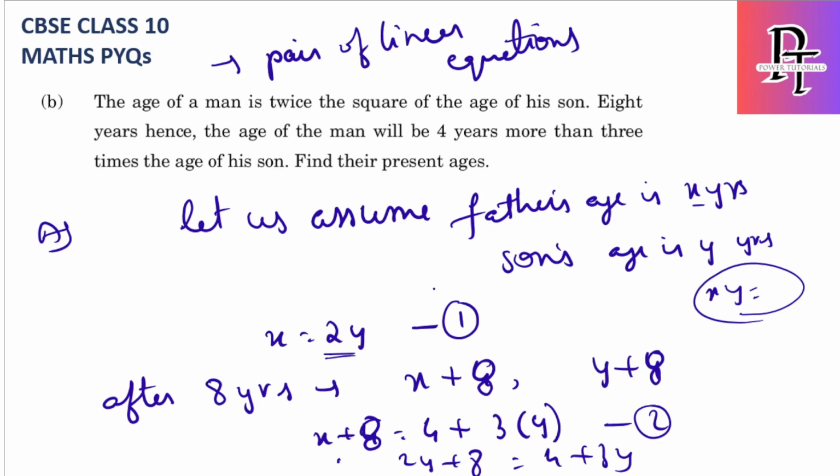So this does not belong to the quadratic equations chapter, so I'm not solving it here. But there can be scenarios where they simply mention the product of these two ages is equal to 60 or 70. In that case it belongs to the quadratic equations chapter. Okay, so I'm stopping here.